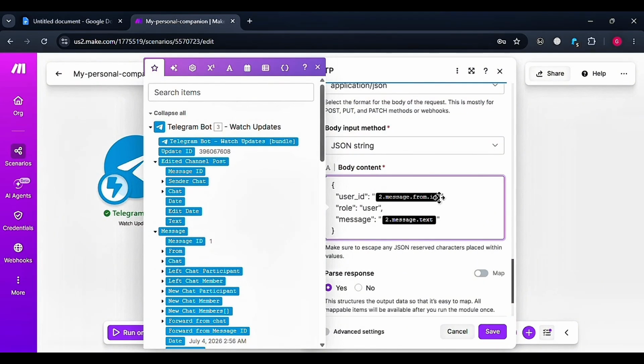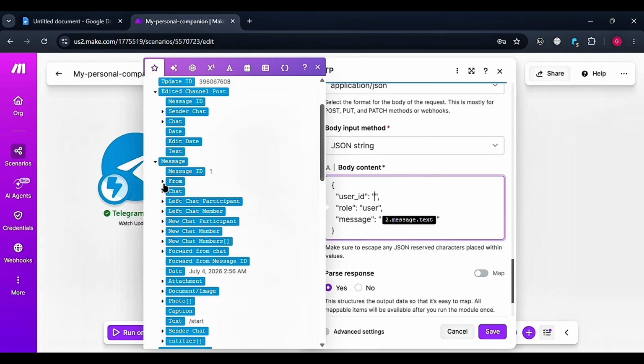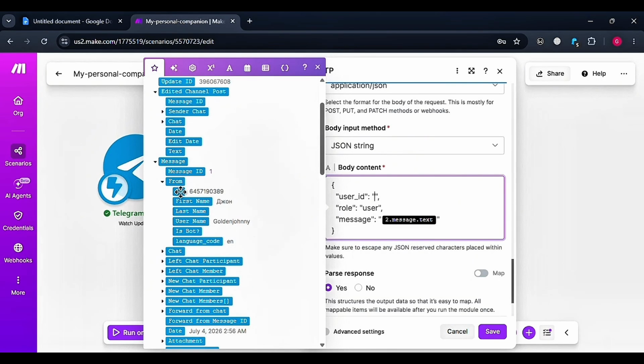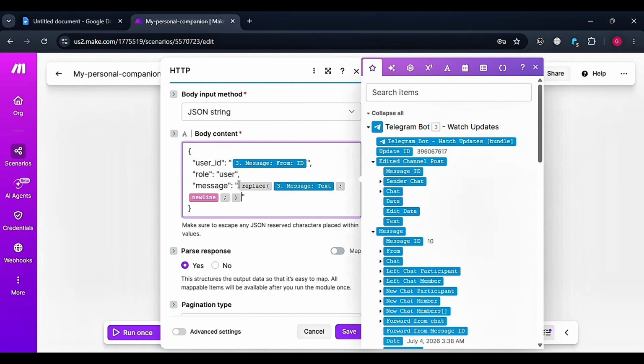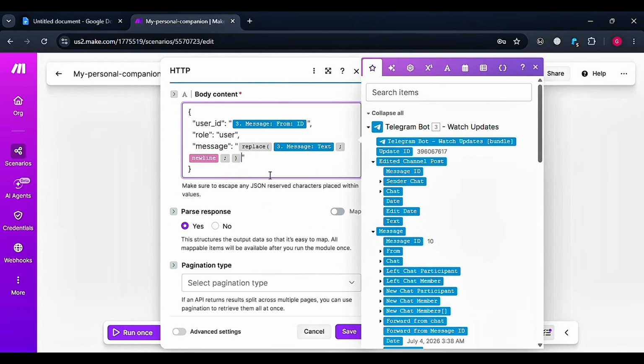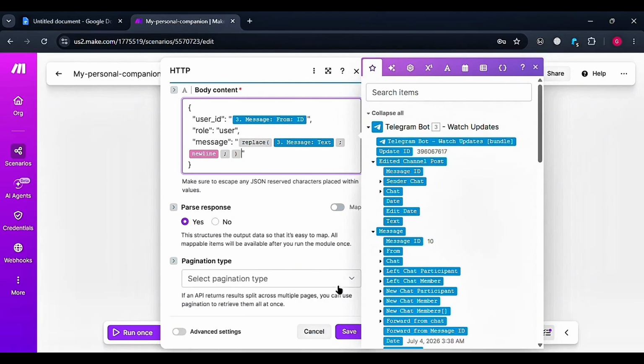We have to make sure it's a colored pin. Now we're going to put in the proper stuff from the message. You're looking for the ID. Yeah, that's the ID of the person, of the user. And for the message, we put in the text. Now we save that module. Yeah, we run it.